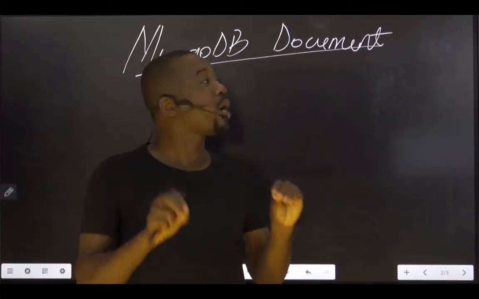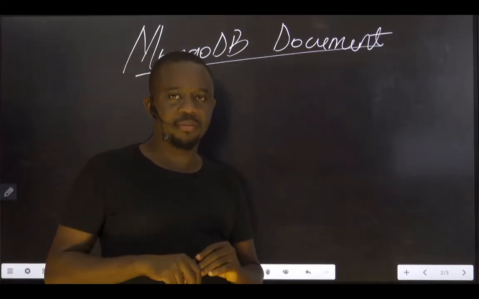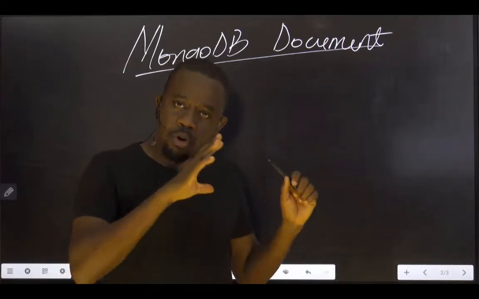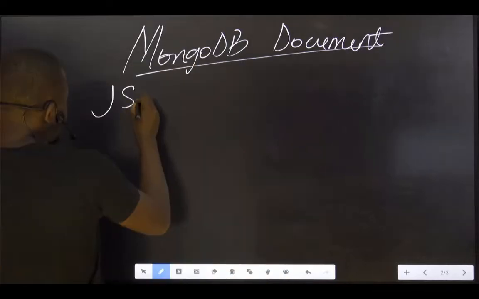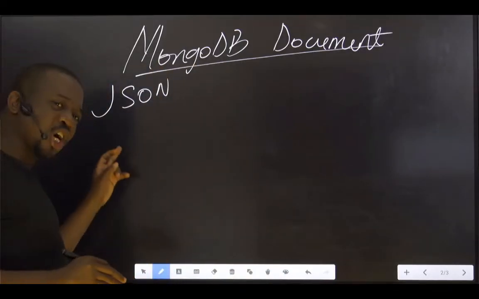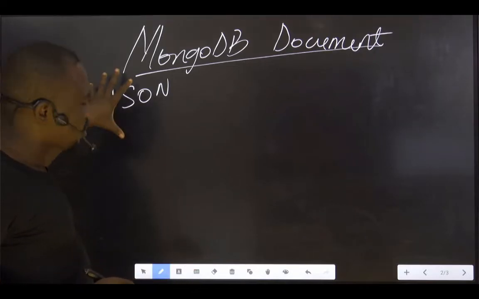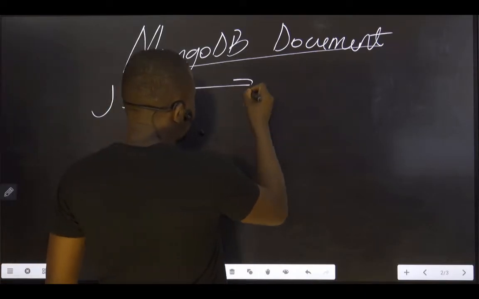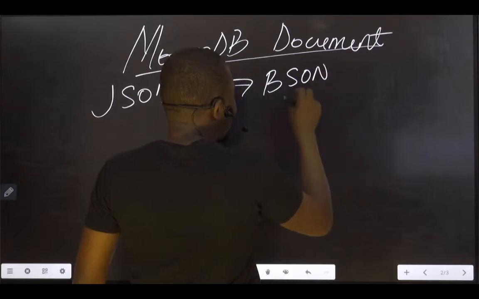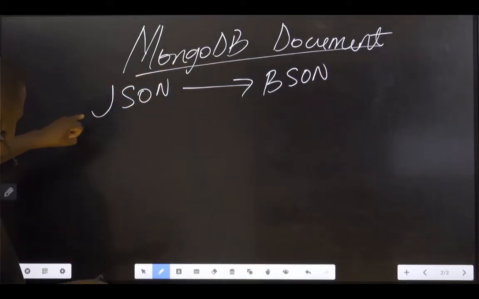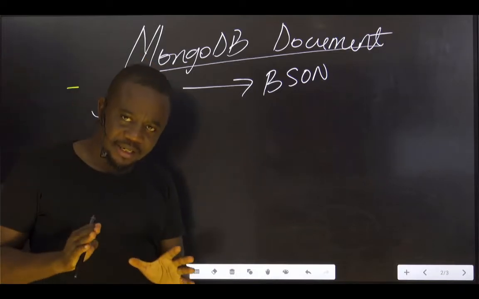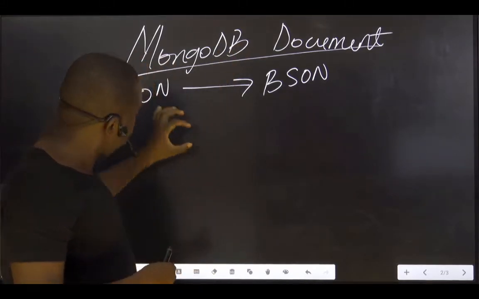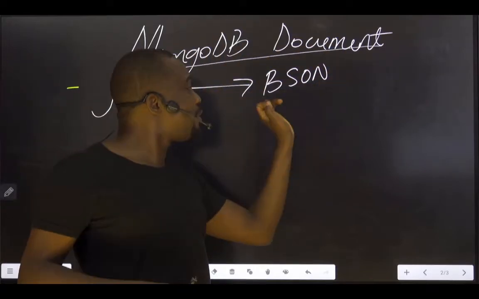In this section, we're going to look at the MongoDB document. So I should call this the art of MongoDB. You agree with me that MongoDB uses JSON, okay? And not just JSON that is going to be used in the server, you need to convert this JSON to what? To BSON. That is the binary representation of what? JSON. JSON is text-based. This guy, MongoDB, we use its driver to convert JSON. When it converts it becomes what?